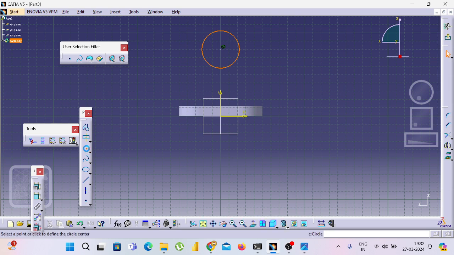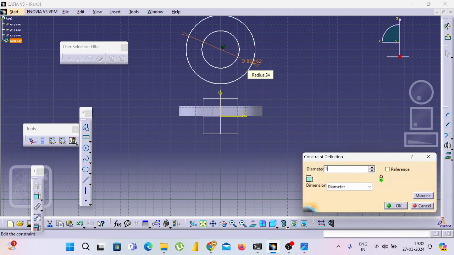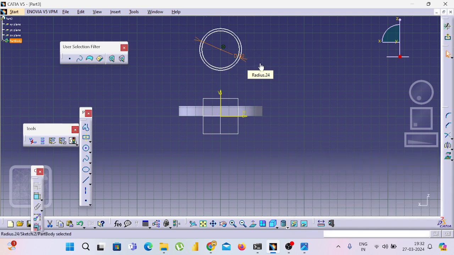One more circle from the same center point. Right. Now give the diameter. First circle is 50, second circle is 25.